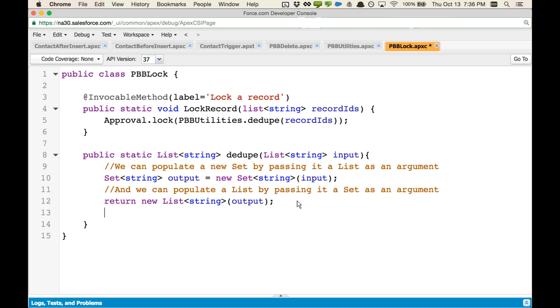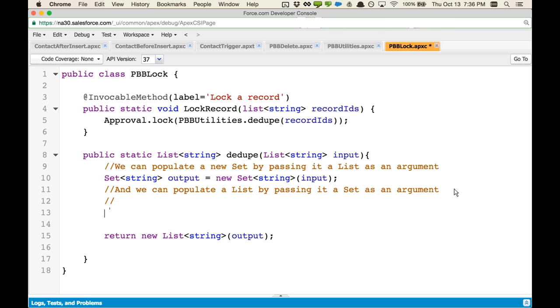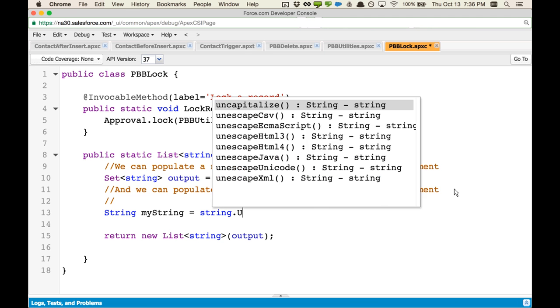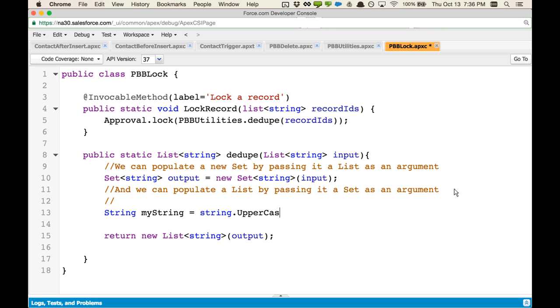If I try and do anything after the return, the compiler will complain. All right. String myString equals string.toUppercase. I think it didn't complete that. I think it's toUppercase, isn't it?